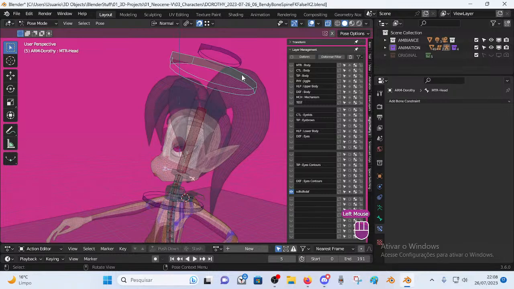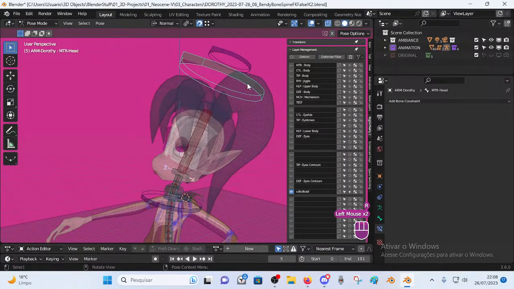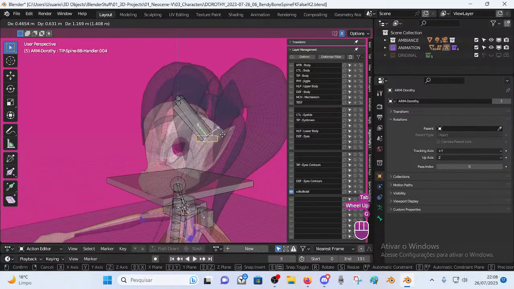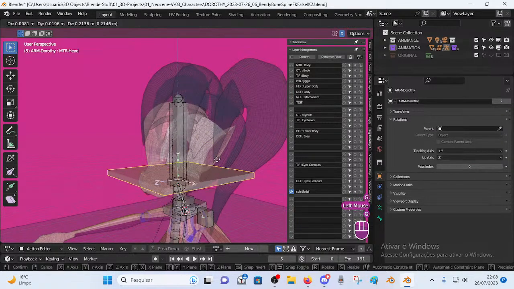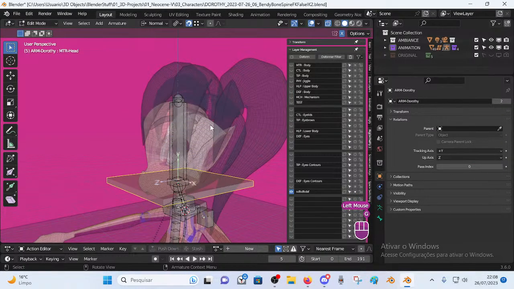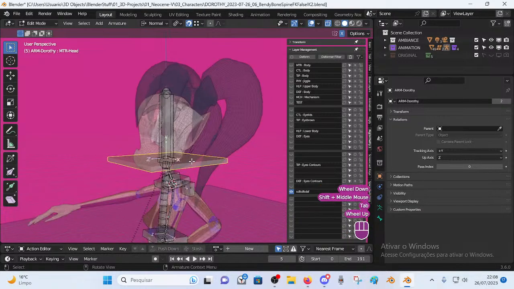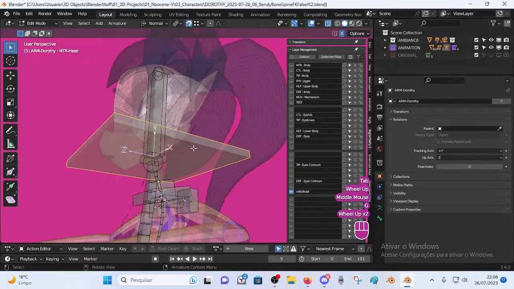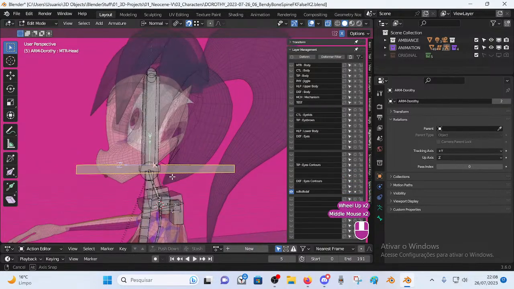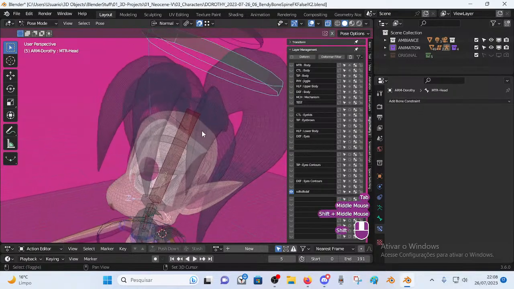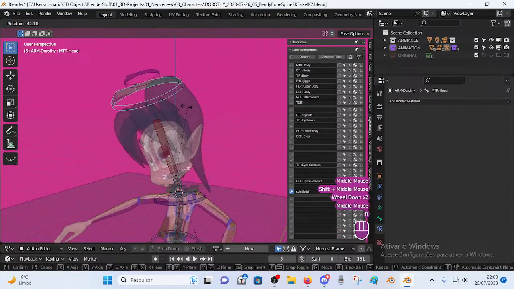However, below the hierarchy of this, there is this split. Actually, it's not exactly a split, because the tip bone is not parented to anything. I could parent it to, I don't know what it could be parented to, it doesn't matter, it's following.